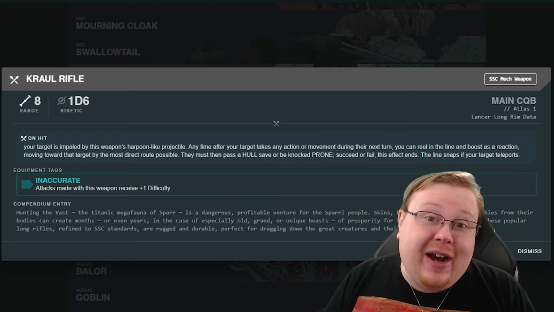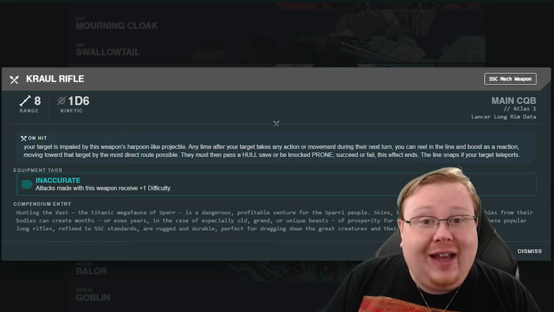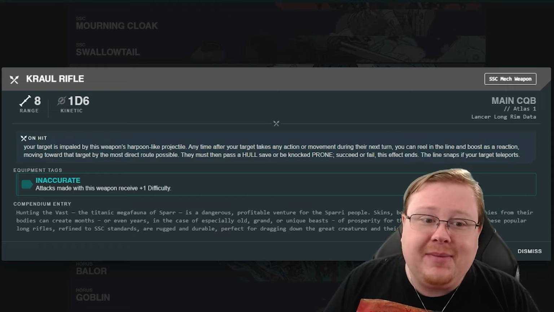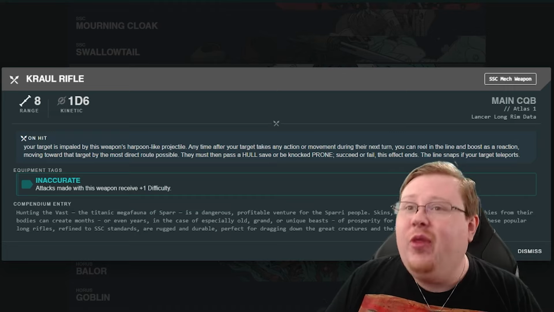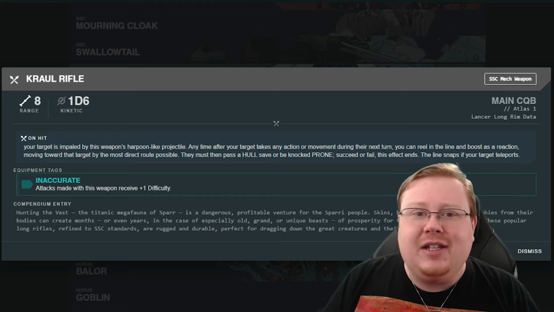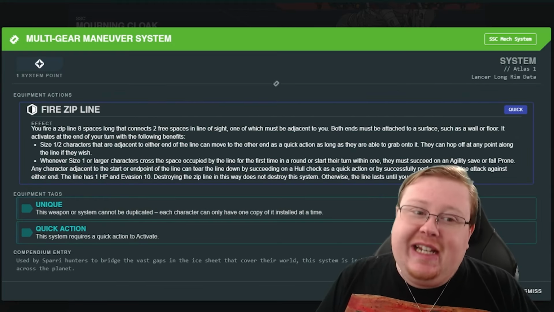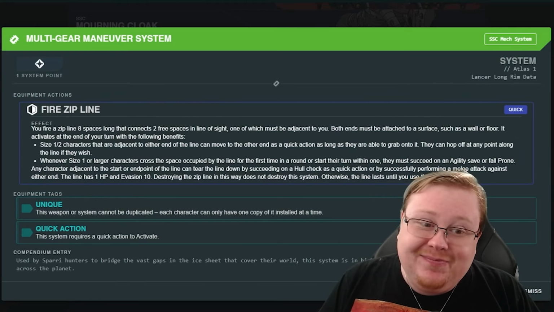I like this frame. I think it works really well, and I'm always a big advocate for if you like something, steal it when it comes to game design. But man, this is just Attack on Titan, and I think the very next system is going to even prove this more accurate. Next up is totally not 3D gear, the multi-gear maneuver system.